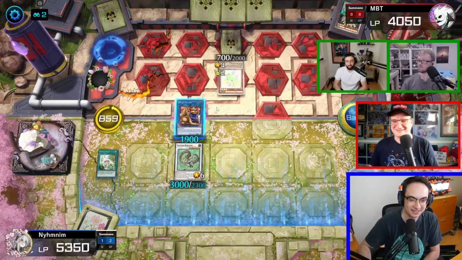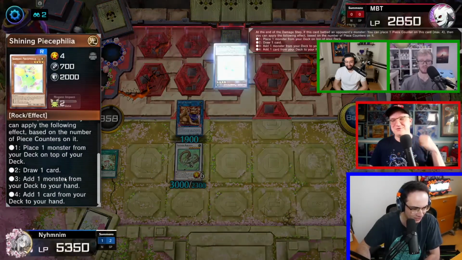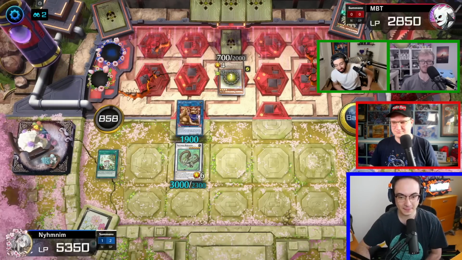Oh, also it happens to counter wind monsters, by the way. Oh, how interesting. You can get your damage. Why would you add a monster from deck to hand? Oh, because he's at 2850. I mean, at some point I have to kill him. Does Naturia have any piercing damage? No, I don't think so.